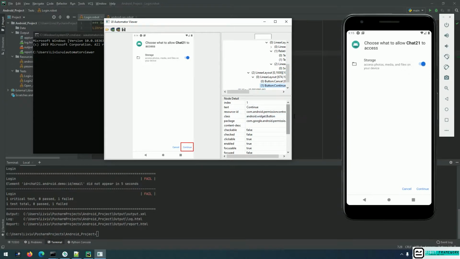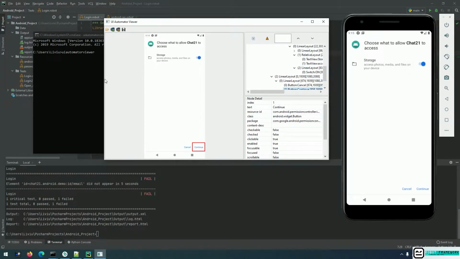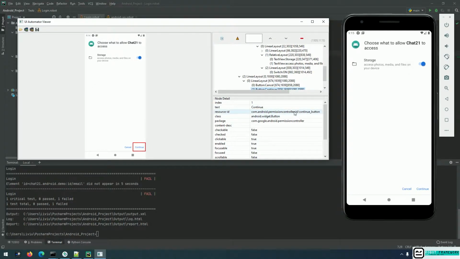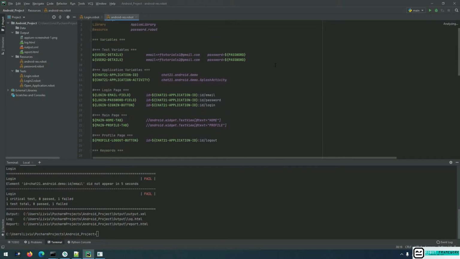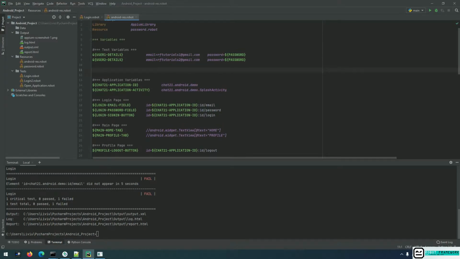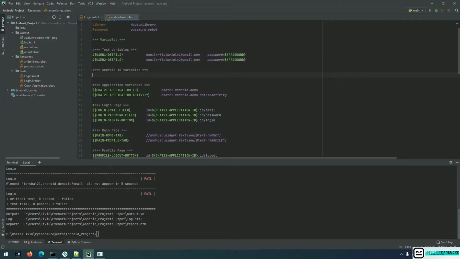So this is a button with a resource ID that is _id/continue button. So I will take this, I will go into my resource file, and I will create here a new section called Android 10 variables, because this is a section that only applies to Android 10.